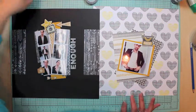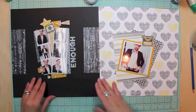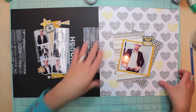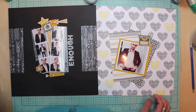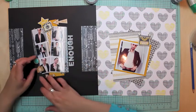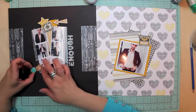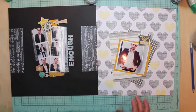And I know you guys watched it and you were commenting that you liked my page before with the splatters. What happened was it got all smudged. It didn't dry that way. So I didn't like it. I was like, ugh. It made me very unhappy. So that's why I had to redo it, or else I would have left it. I loved the way it turned out, but it made me sad.